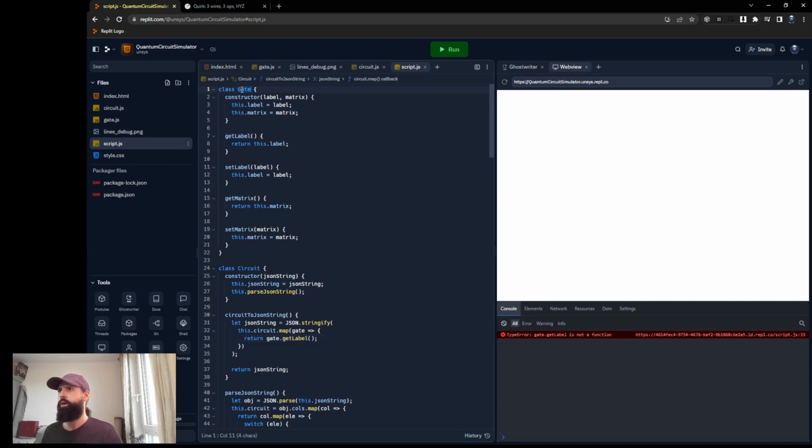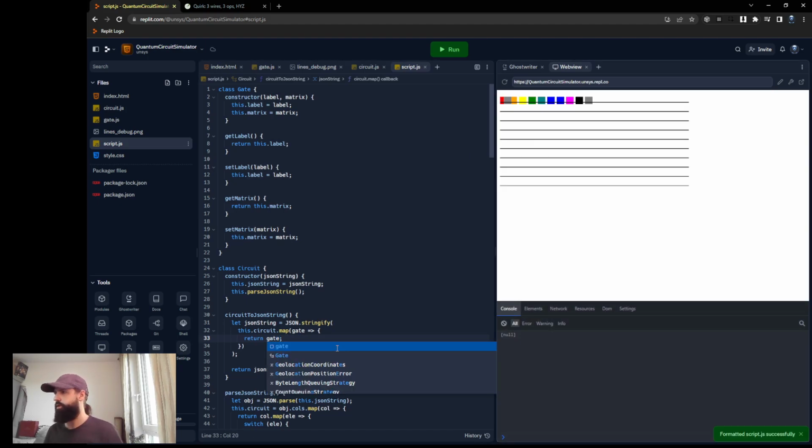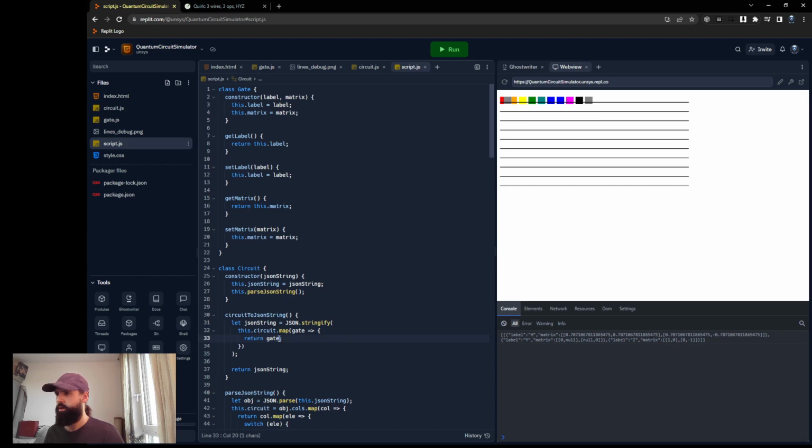Why doesn't it know that it's a gate object, maybe? Whatever, just does these. Okay, so now it's actually doing the whole thing. Here you have the matrix, the full object, but then gate. I guess maybe you need to cast it into an object or something. Why is it not working?